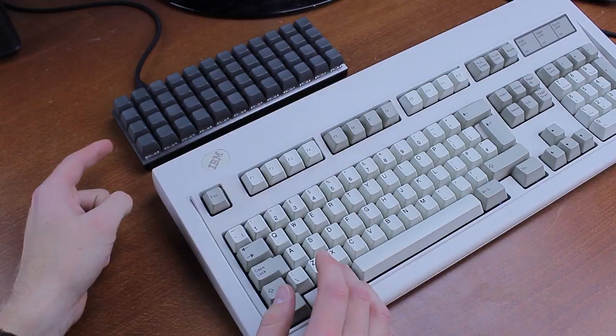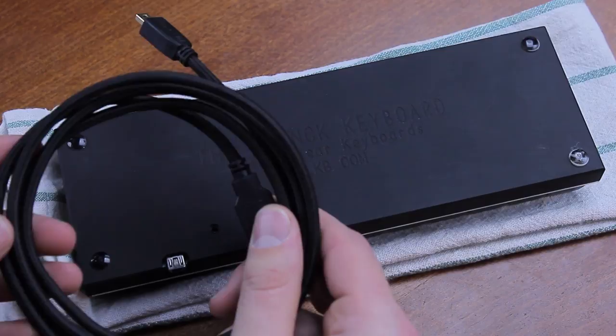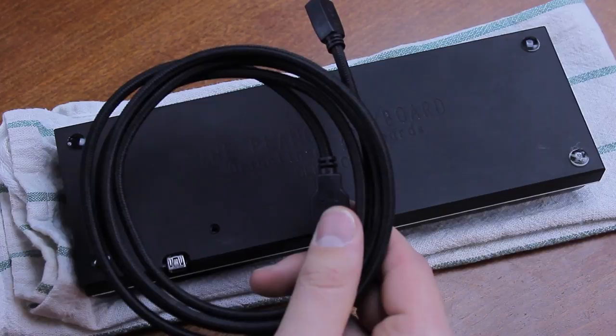The keyboard has no extendable feet, just these little stick-on plastic dots in the corners here, but it's got a fairly thick braided detachable USB cable. Now, I know that for many mechanical keyboards nowadays braided cables are the norm, but still, these are quite nice, so I'm sure they can take a fair bit of punishment.